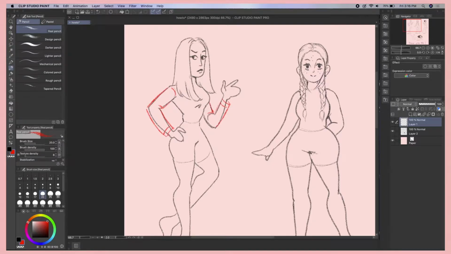Now you can't see it, but the collar of the blazer is going to be hidden by her hair here. So what we're going to do is extend it down. Not sure why my pen is doing that. Let's make it smaller. I'm going to extend it down like so, and we're going to give her a nice cutoff.